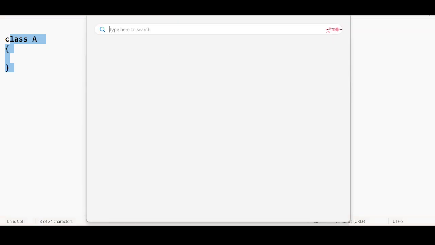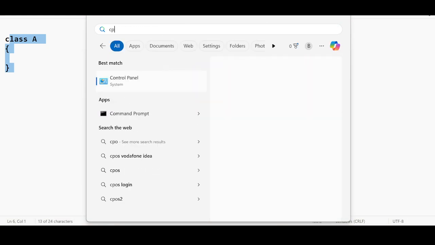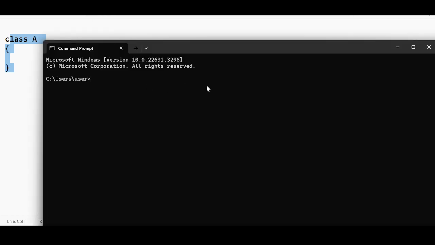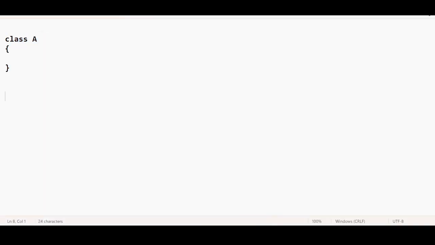Let me open the command prompt. cd to the Java 3 folder. So you are telling me that if I compile this, I will get an error, right?